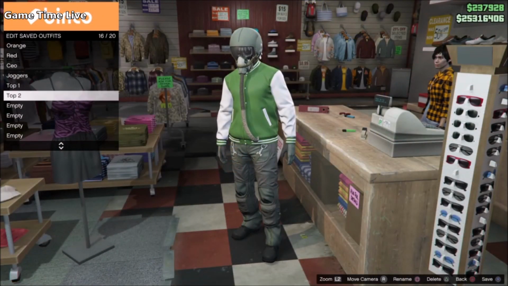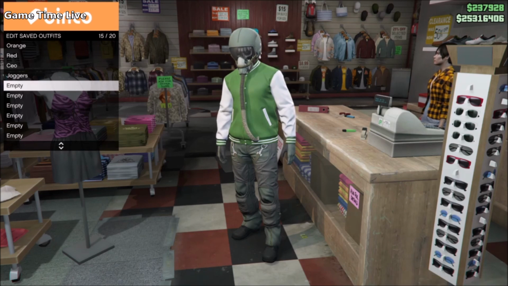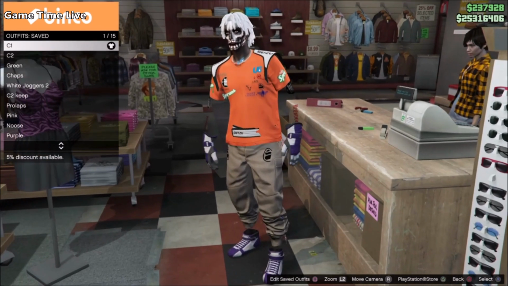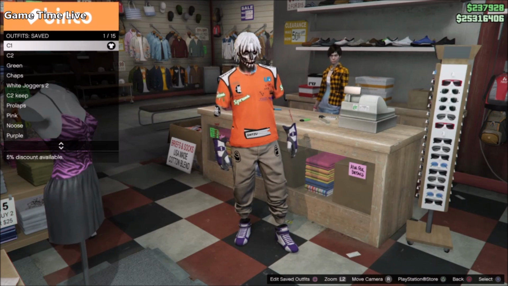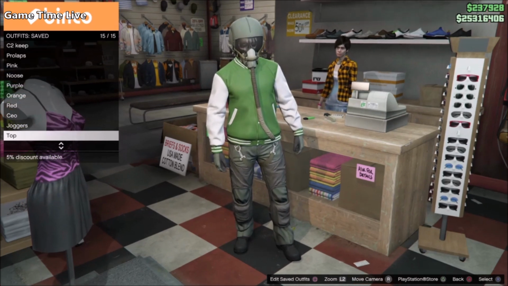So here I'm going to be showing you that. As you can see, I quickly got the bomber jacket. I will explain that to you in a second, but here is the outfit that I was talking about. So what you can do is just simply save that as your C1 if the colors have been flipped. And then the next step will be getting the items for the top combination.